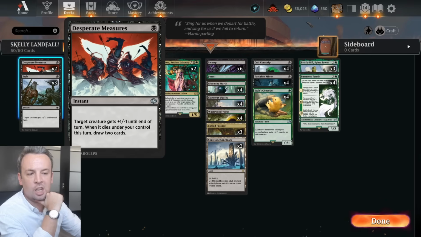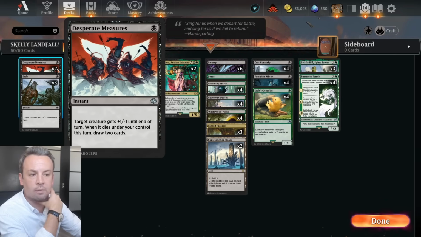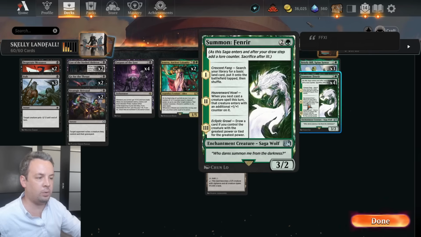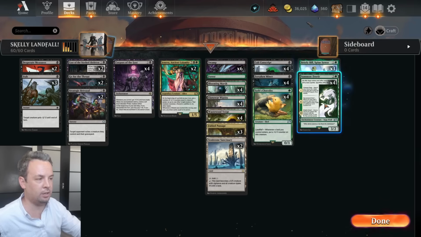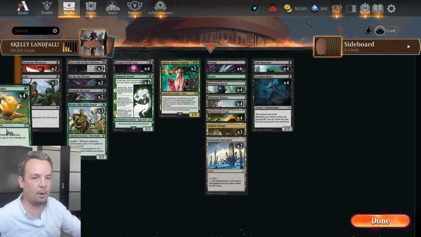We did play 2 desperate measures, +1/-1. It can buff our own creature, or it can kill a small creature of theirs, so that is another removal spell. Additionally, if our creature is going to die, this says whenever your creature dies this turn, draw 2 cards at instant speed. We can put this on our Fenrir when it's in the last chapter, when it's about to go off, and draw 2 cards off that. So that is pretty sweet. Another just little thing to think about.